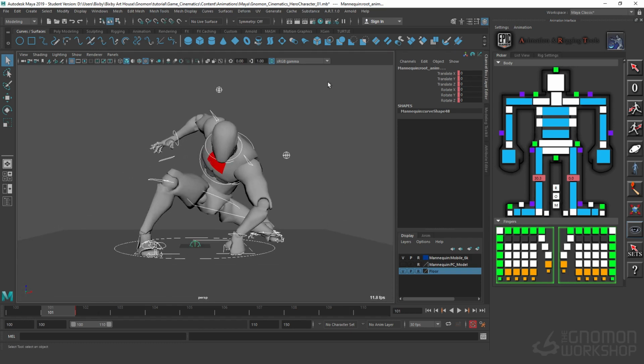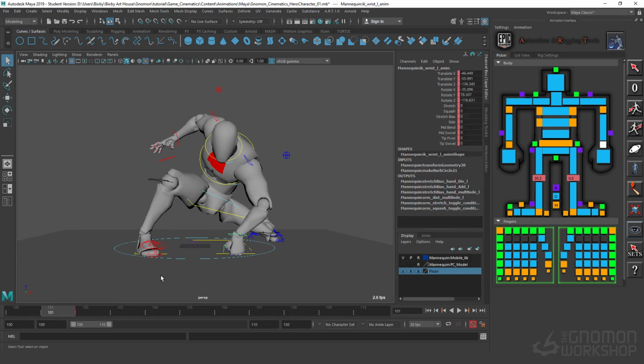For instance, say I have a key on this guy, and then I pose some other stuff, and I don't key him again until a few frames later. Well, whenever I do the in-between frames, all of a sudden it's interpolating between this one and that one. And you might say, well, why don't you just do step curves? And it won't actually pop until that frame. Sure, but the instant, at some point, you're going to be changing your curves to interpolate differently, whether it's to linear or Bezier, and you're going to have yourself a problem. It's going to be floating off there.